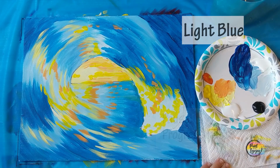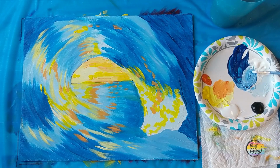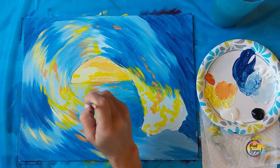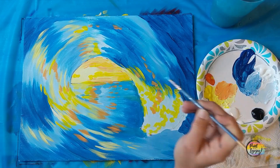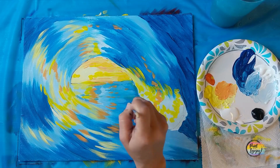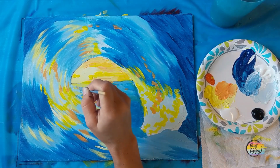And we're going to be using light blue. So starting with our light blue and working towards the darker blues, and then we'll be adding a little bit of black towards the end. And again, using light pressure and moving our brush strokes in little dash marks, and again in the direction that the water would be going. So as it's close to our horizon line, they're kind of horizontal little dash marks. And as we get into the barrel roll wave, then our lines kind of start to curve and mimic the shape of that barrel roll.